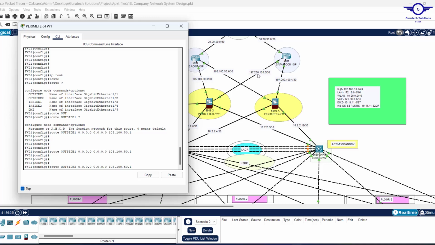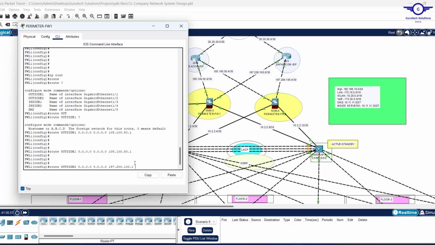The IP address of this interface will be 197.200.100.1.